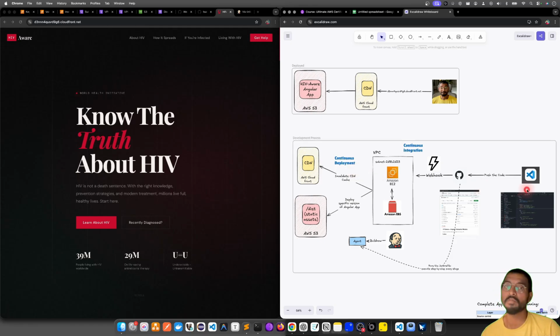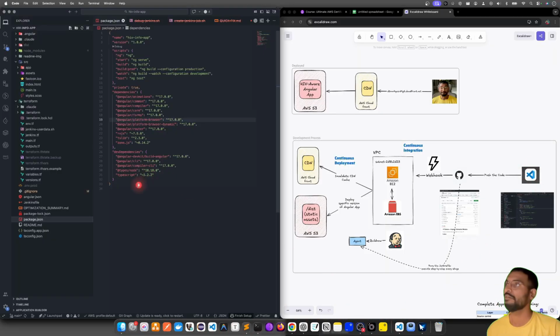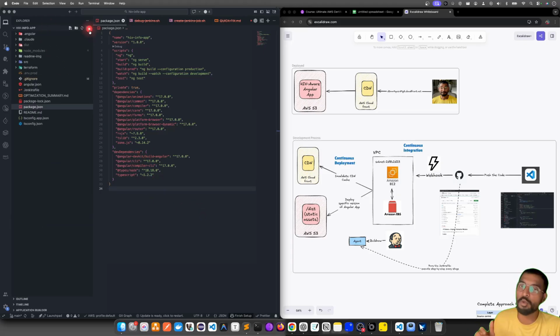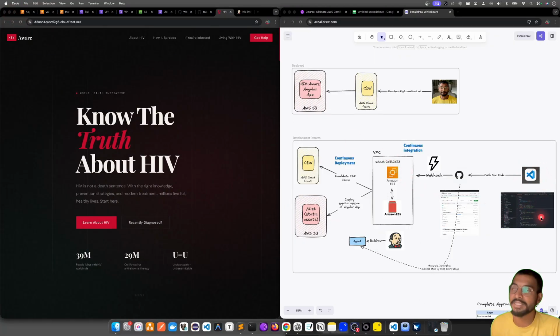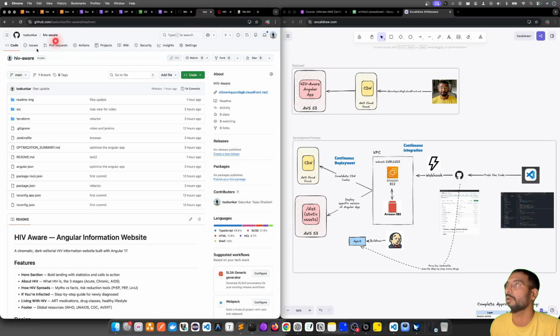So starting, to go from left to right, in the VS Code, let me quickly open. In the VS Code, you write your application, right? We will look into the code later. So in the VS Code, we write the application. Once we write this application, from the development side, we commit the code and push the code. When we push this code, it goes to GitHub, right? It goes to our GitHub repository.